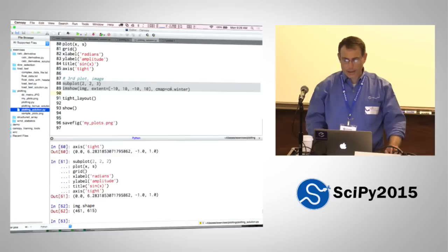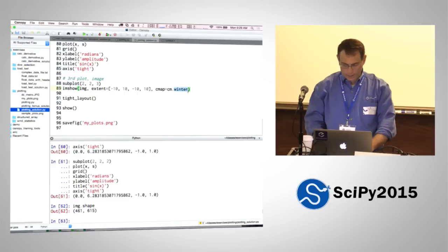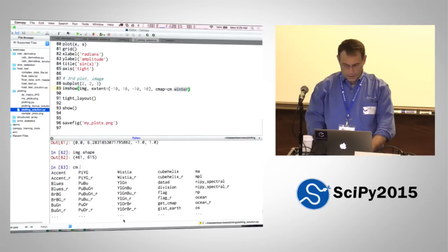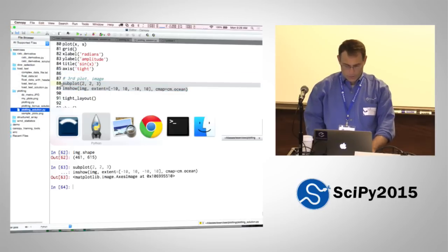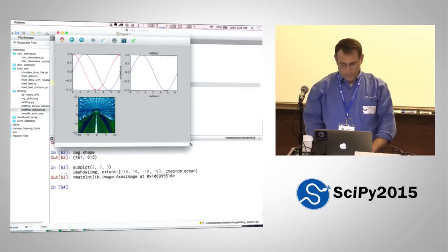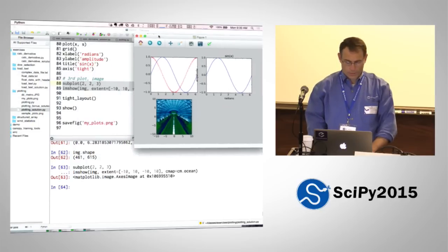And then the last one, cmap=cm.winter. You know, we could make that copper or whatever we wanted. So I could come in here and you can always see cm. You can get a whole lot of help on these. And the ocean, that sounds like a good one. Let's do ocean. I don't know what ocean looks like. So now I'll just take those commands and we'll run those. And there's my plot. All right, so that's the ocean color map that's displayed there. You might have winter or something else.